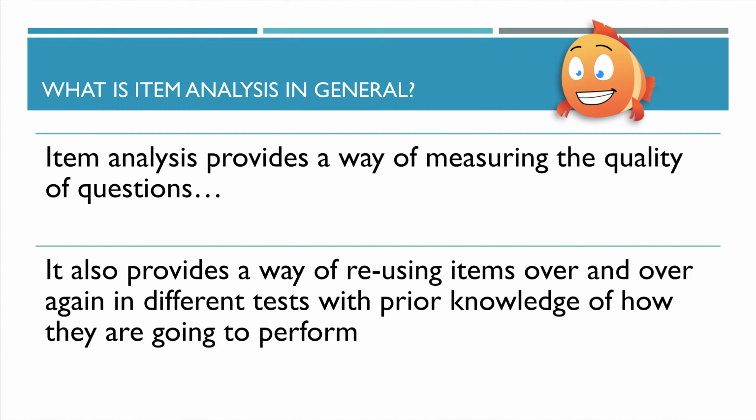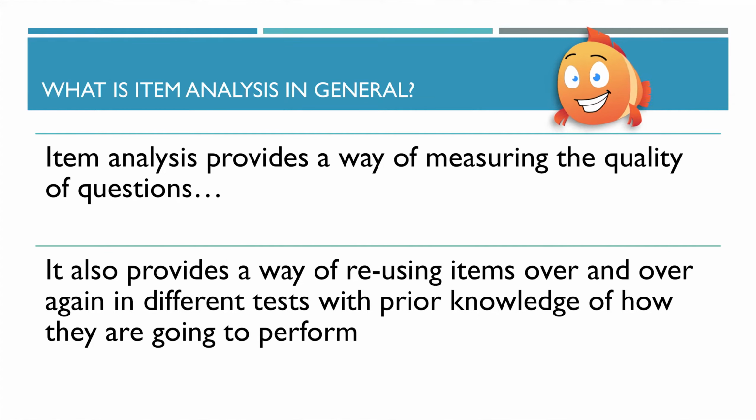Okay, so what is item analysis in general? Item analysis provides a way to measure the quality of questions. It gives us a way to see how appropriate those questions were for the respondent and how well they measured that ability or trait. And as our discussions and comments on Canvas have indicated, there is a wide range of item quality. There are well-written questions, poorly written questions, as well as questions that are more and less difficult than others. There's a lot of variety.